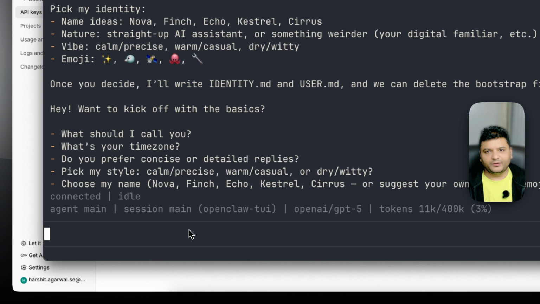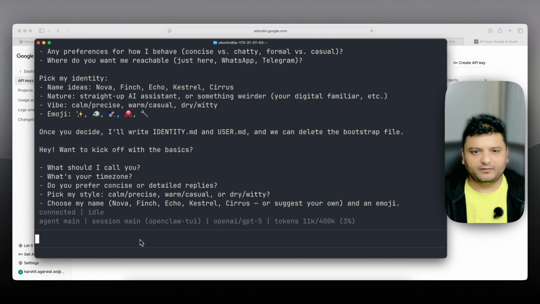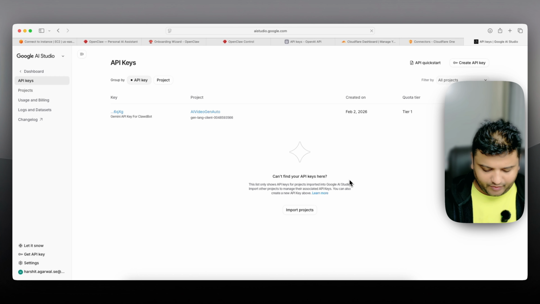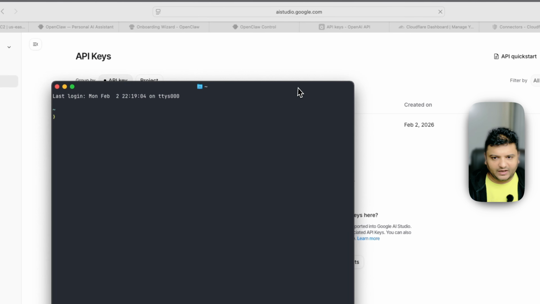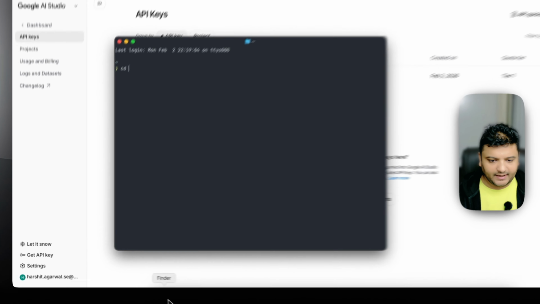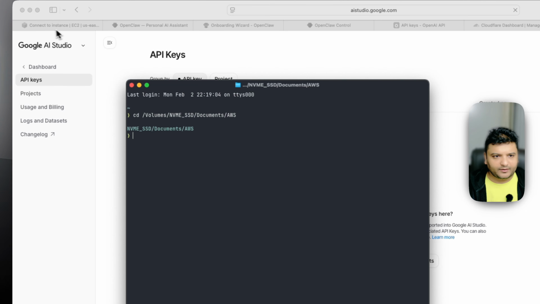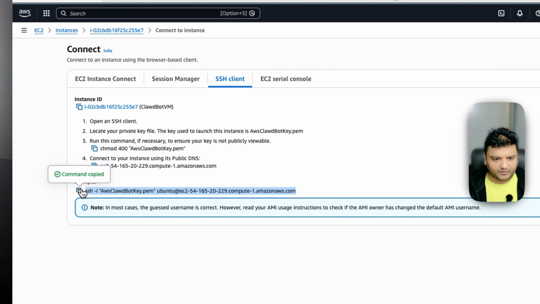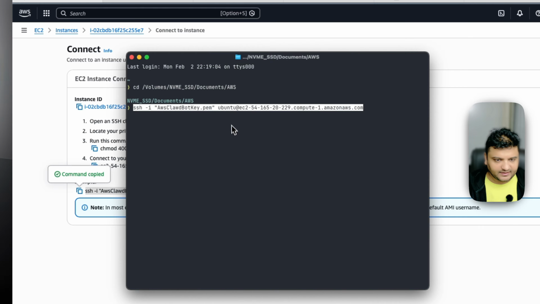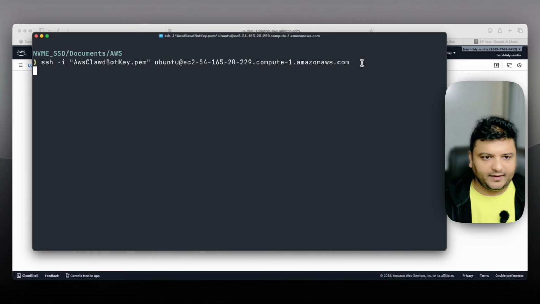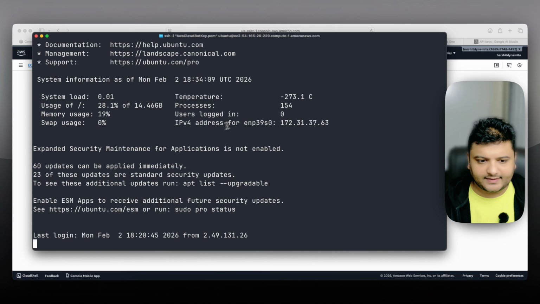Okay, so if you want, you can continue talking to it over here, but I really want to dig into the web UI, or the web user interface. So let's just end this session over here. Okay, and I'm going to open Ghostty again, and we'll have to do the same steps again really quick. First we need to cd into the place where I have the key, and then we need to connect to the AWS instance, the command for which is this. Okay, let me increase the font size, make it big, hit enter, and we are inside our VM.